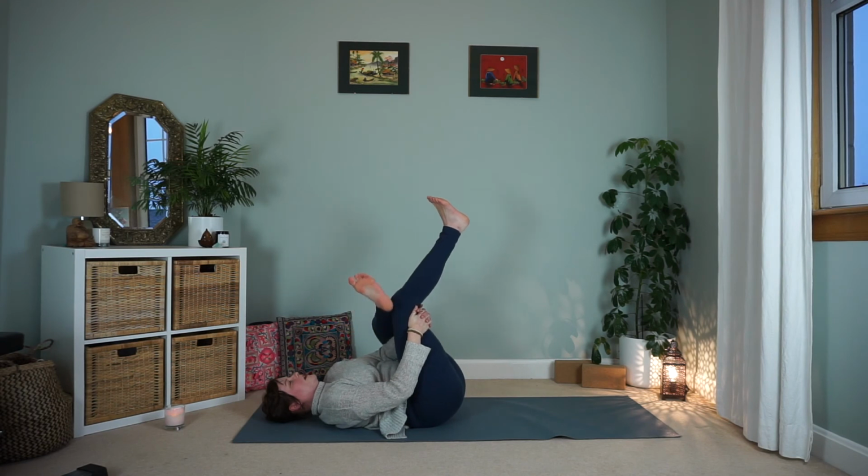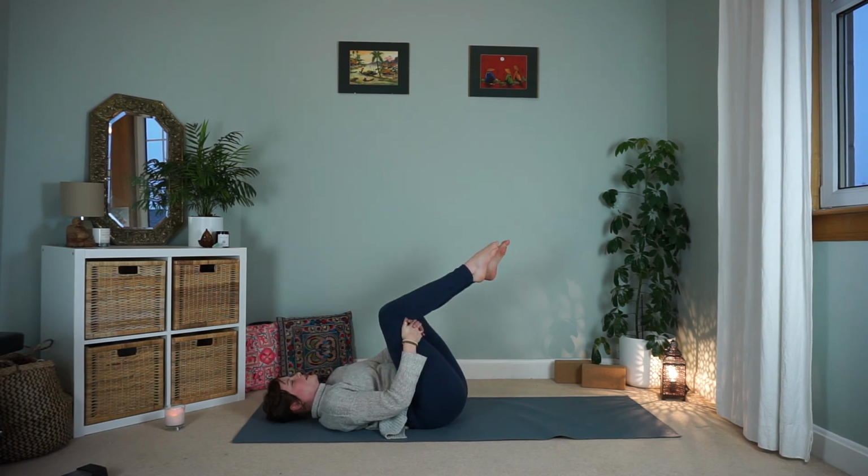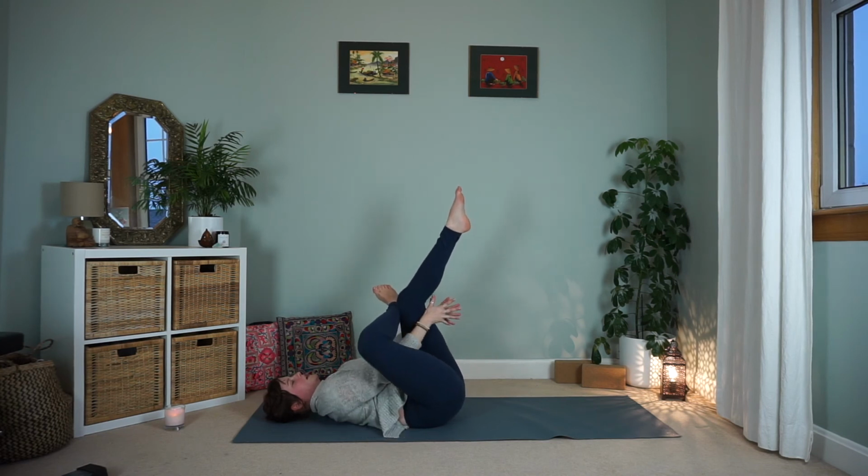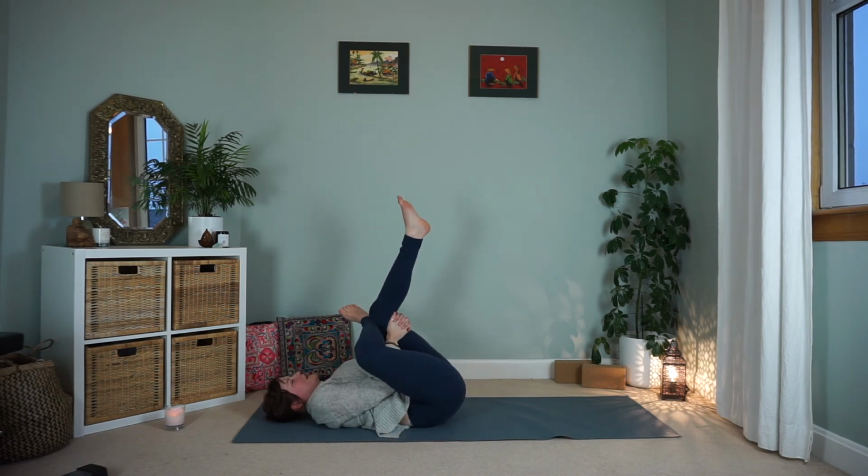Deep breath in and release the legs. Exhale, crossing the opposite leg over, hands through the middle and pull into the chest. Breathing in and out. Breathing in. Just allowing the hips to release.